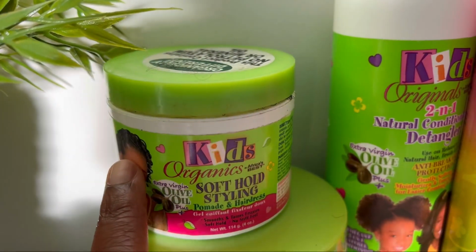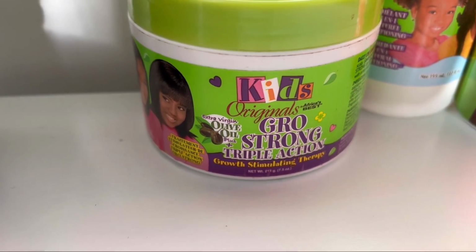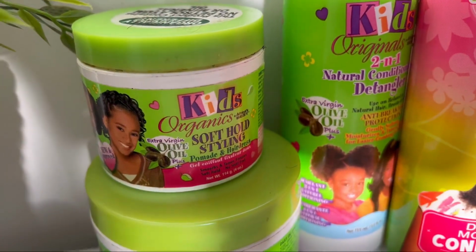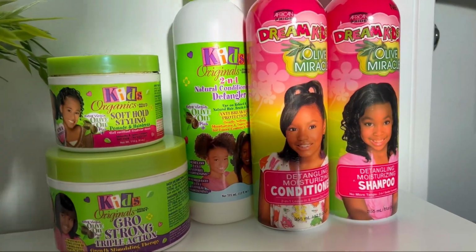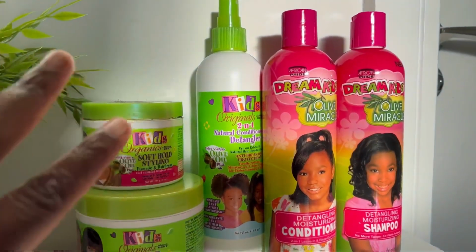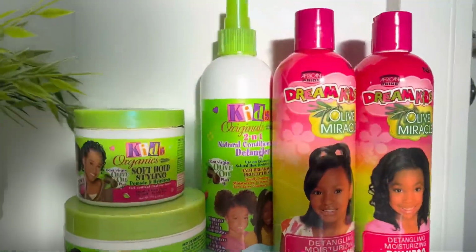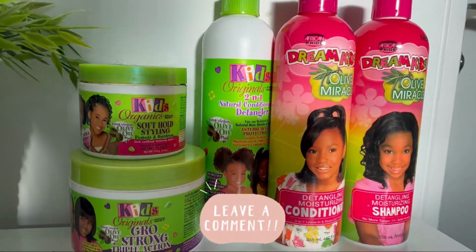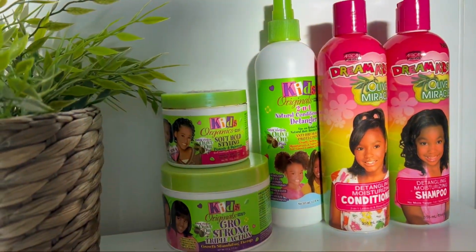That is the soft hold styling hairdress. It's like a gel. And then this is the moisturizer I put in my hair. It's also from the Kids Organics range. I've got Kids Organics and Dream Kids. I'm not really too fussed on the brand. Ever since I've had Mia, this is what I've used and I've just stuck to it. If there's anything else that you could recommend for her, that would be really good, but for now, this is what's gonna work. So let's wash her hair.